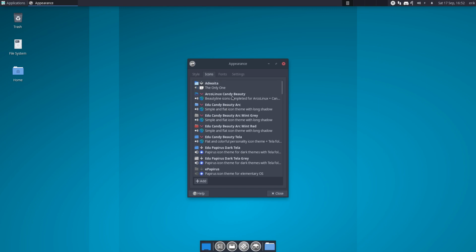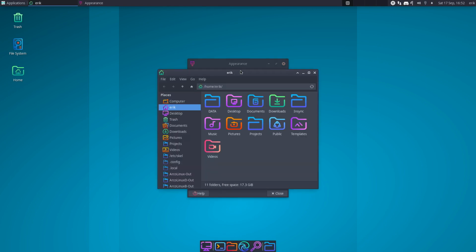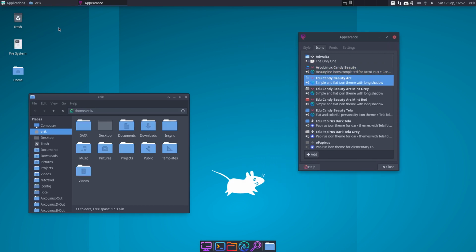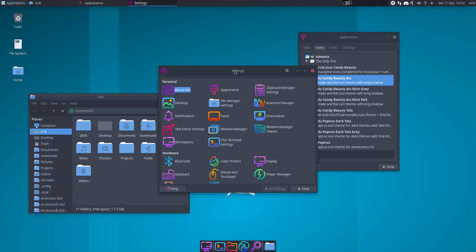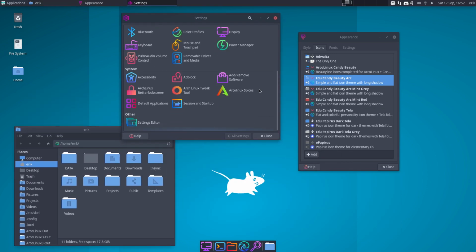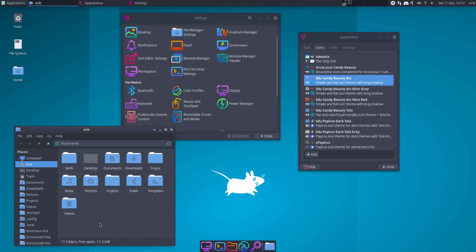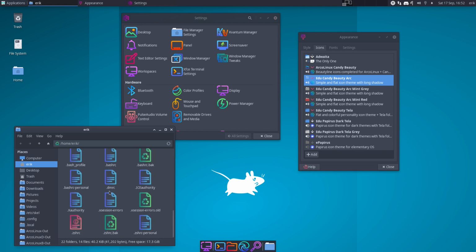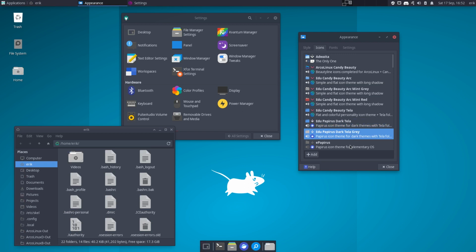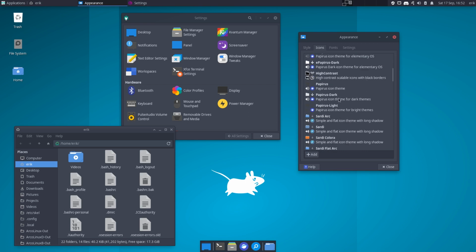Icons. Take a look at the top. ArcoLinux Candy Beauty. You have to live with this then, if you don't like that. Then I've combined these icons with that. So we have here, maybe we should do this. Voila. So you see a little bit the settings menu and the normal folders, Ctrl H maybe. Then you see also the hidden things. This looks like that, this looks like this, and everything changed a little bit. And these were the last creations, I believe, this guy. But there's so much more.